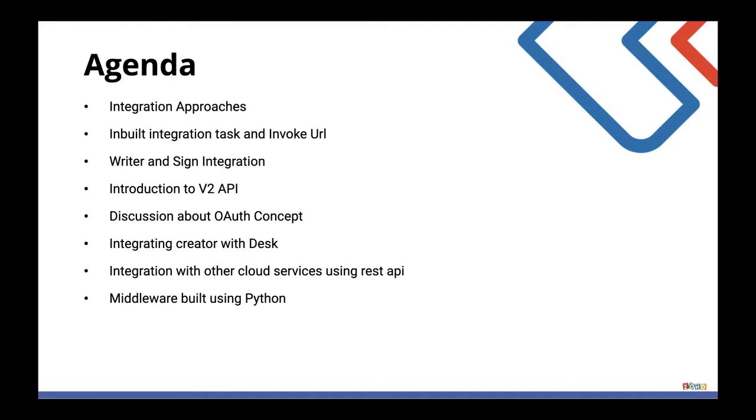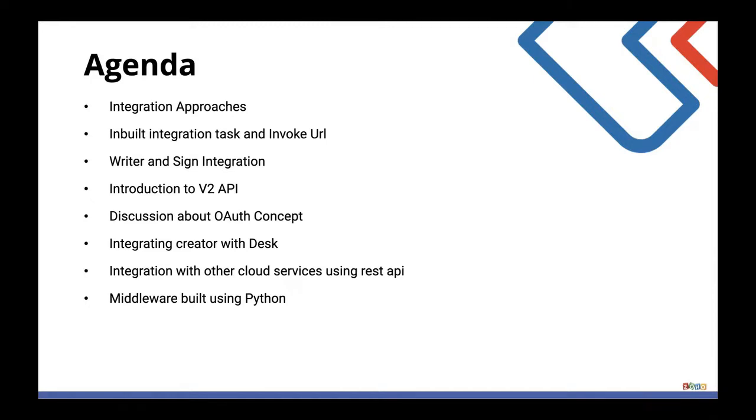But now we have brought up the concept of lists and maps in the JSON output. I'll also be showing you how we can get the desired data from that, and we'll also be discussing a middleware which is built on Python. And we'll also be walking through a code which has been built on Java. This Python middleware is a sample middleware which I designed.